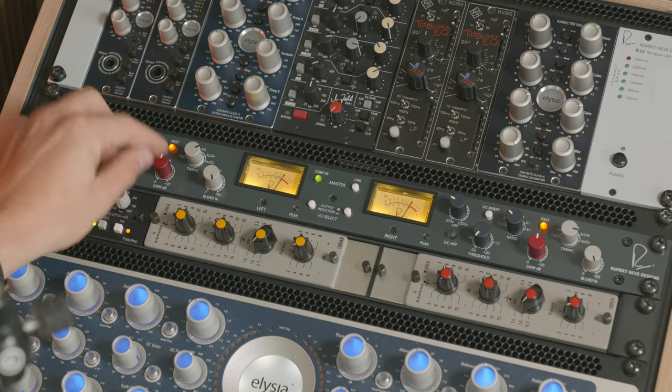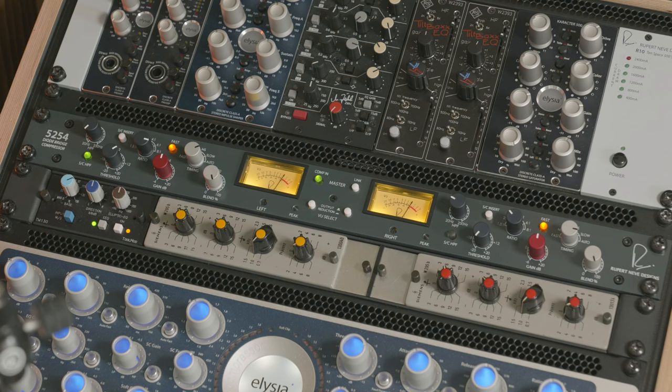Okay, so a clean gain for a diode bridge compressor is very, very important. That's the reason why diode bridge compressors are actually kind of expensive compared to other ideas like a VCA, because you need a very clean and very good signal path in order to utilize the diode.